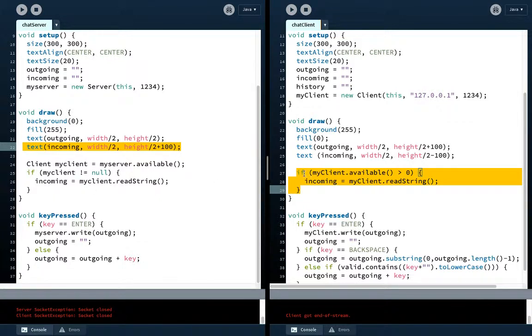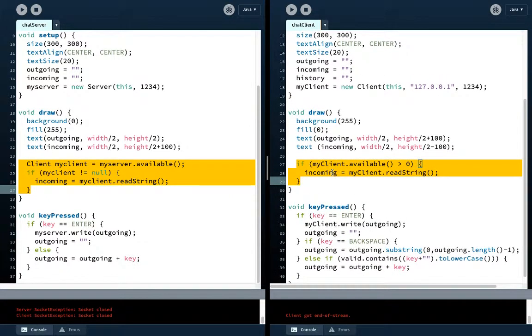And then over on the client side, so I'll just highlight this to compare, it's a little bit different. Receiving messages looks like this. myClient.available tells us how many messages are available from the server that are coming at us in this frame of time that the draw function has run. So it could be 10, 1,000 messages, many, but honestly, that won't really happen for this chat program. You just can't type fast enough, although I'm sure someone will challenge me on that and spam some key presses and maybe try to get it higher than 1.